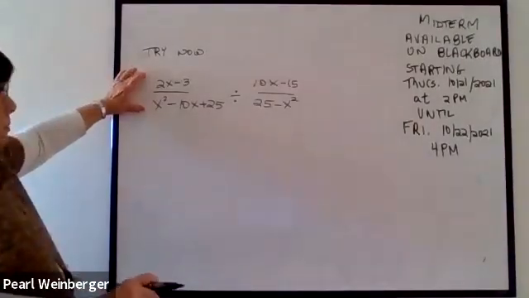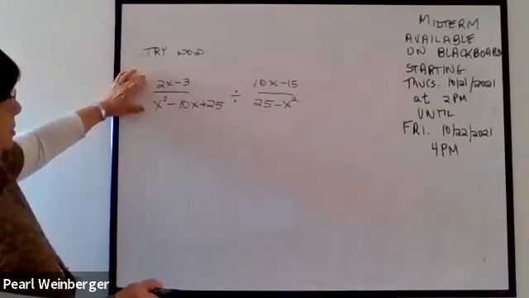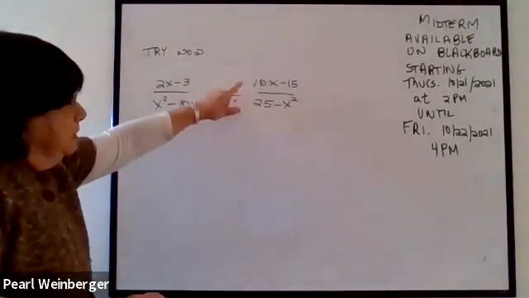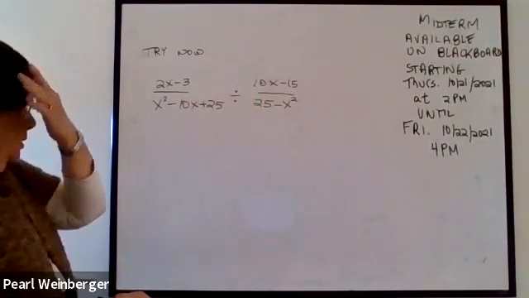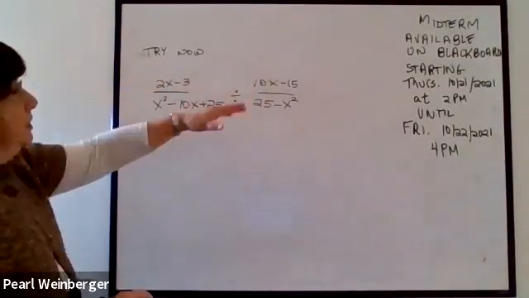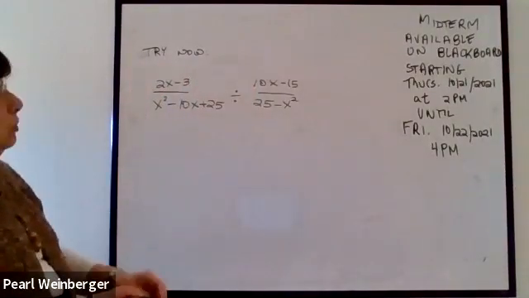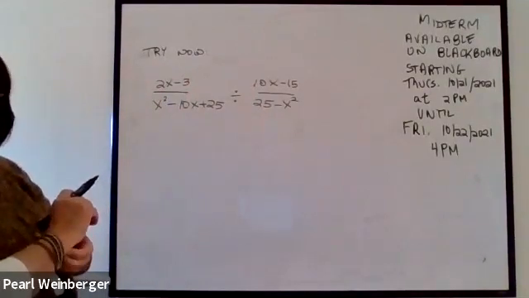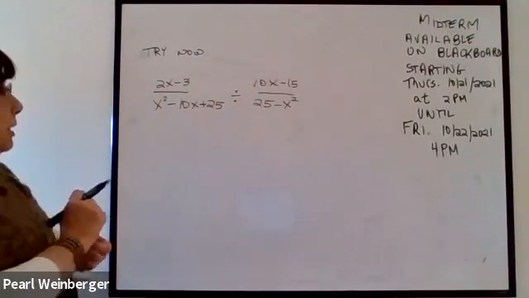Okay, so we want to do this division of fractions. And we know there are two things we have to do. First of all, division means take the reciprocal of the second fraction and then just do a multiplication. And since all these things are polynomials, we want to factor our polynomials. So if we can possibly cross cancel, we want to do that before we actually do the multiplication.